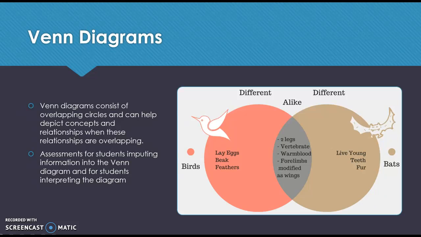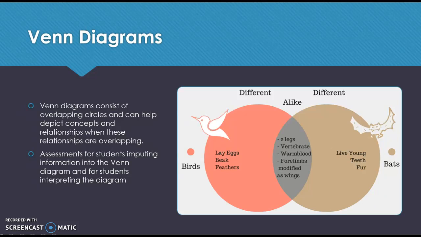For instance, in science, they can be used for classification purposes, allowing the students to compare and contrast the features of different animals. As you can see, this is pictured in the image above with the birds and the bats. If the students are given a list of all the features below the diagram of the birds and bats, they can then choose which part of the diagram they belong in, the birds section, the bats section, or both.